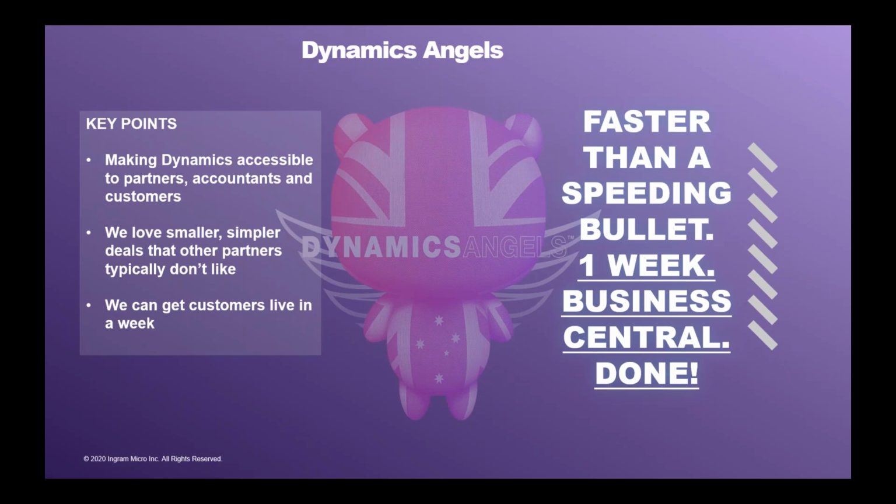In addition to that, once you have become a Dynamics Angel, we can even provide you Business Central opportunities and leads. You can take those leads, qualify them, and deliver Business Central projects. This data will provide new customers who have a high propensity towards Business Central. For example, we have QuickStart, KickStart, and turnkey bundle packages that are geared towards new customers looking to switch to a new, affordable, modern technology platform at the cheapest possible price, with a rapid implementation within a week.